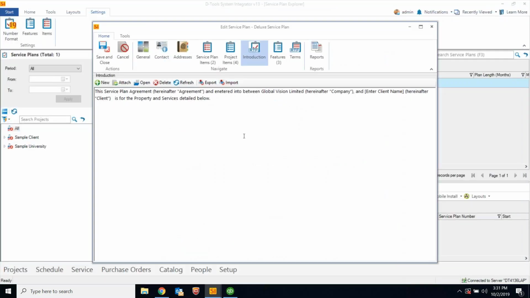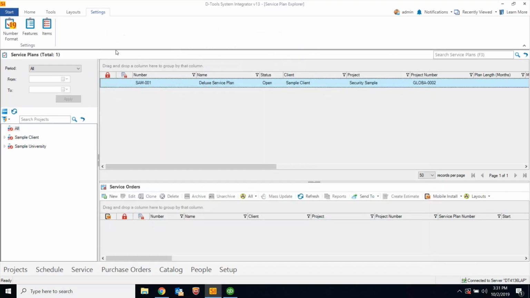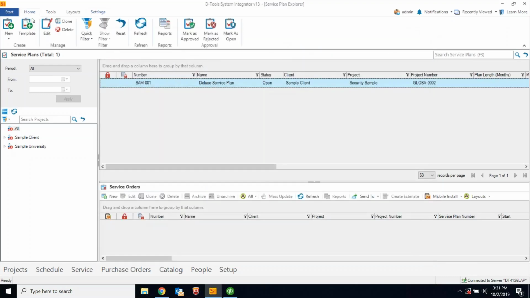We also added the feature to be able to put some of the information, the features and the service plan items, the pricing, at the end of your proposals or your line item detail or your quote reports. So let me demonstrate that. To do that, I'm going to have to leave this interface, go back to projects, but let me just show you here. There's the approval stuff here.